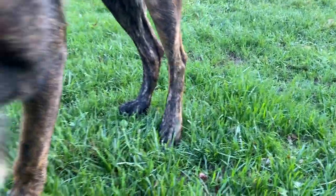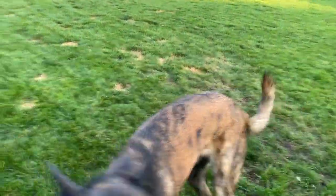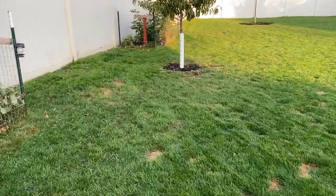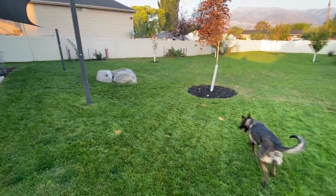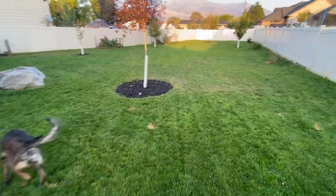And after I took this video, I put the fencing back up over it. I still don't want the dogs on it too much, but with each passing week it'll get stronger and stronger, and I'll let the dogs run on it. So you can see a pretty dramatic difference.